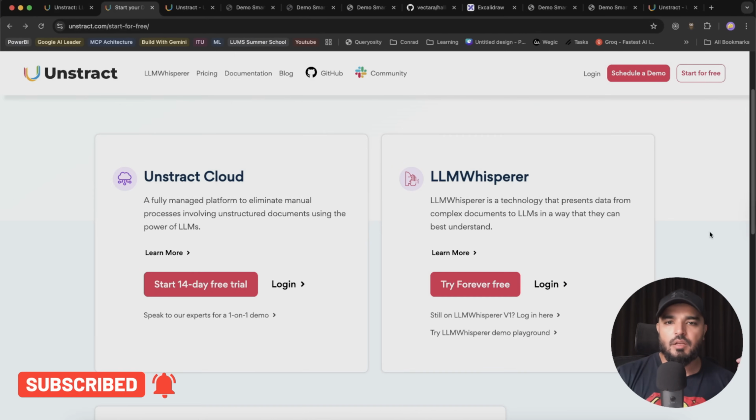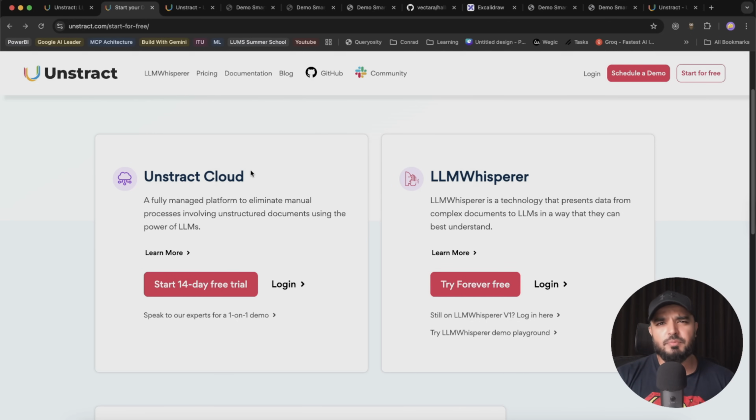Let's log in. So before we do that, they offer these two features, in the form of Unstract Cloud, which happens to be a platform where you can build your own pipelines, ETLs, schema construction around the metadata of the document and whatnot. And LLM Whisperer is more like a lean version of the technology that they use, which you can leverage to process your complex document. So firstly, I think let's go with Unstract Cloud.